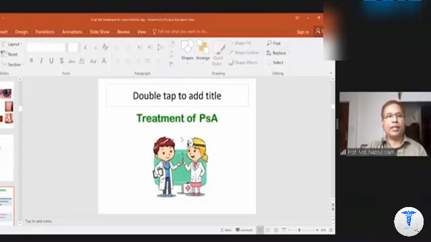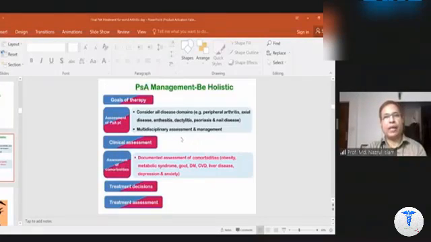That's why we need a holistic approach when deciding to treat a case of psoriatic arthritis. We need to fix a goal, and then assess the patient. Already I have mentioned it has different domains. Then the comorbid illnesses, so we need to do the clinical assessment. About the comorbid illnesses, we have to note them, and for treatment decisions, we have to talk with our patient to assess their ability, the disease course and so on. Of course, not only giving the treatment, we need to assess the outcome of the treatment as well.